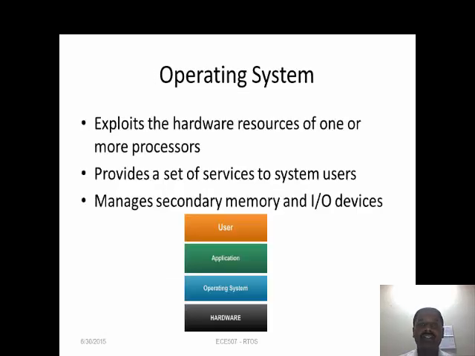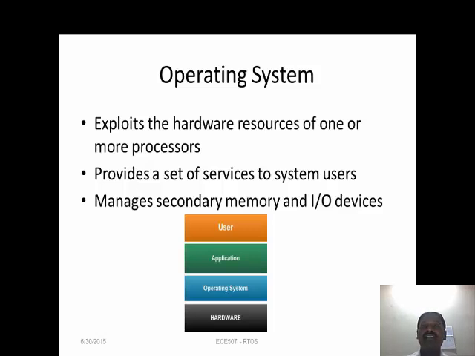The basic of what an operating system is: essential services provided by the kernel, understanding the hardware resources available in interacting with the processors. Processors I mean here Intel, ARM in the market. And an operating system is basically a set of services provided by the kernel to the users. Also, it manages the memory like hard disk, RAM, and other I/O devices like keyboard, display, Wi-Fi, routers, etc.